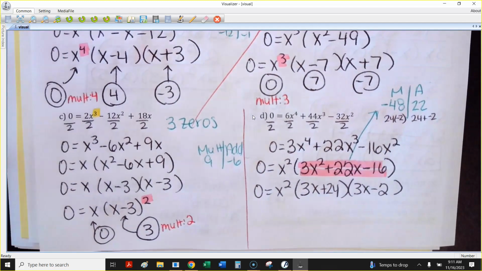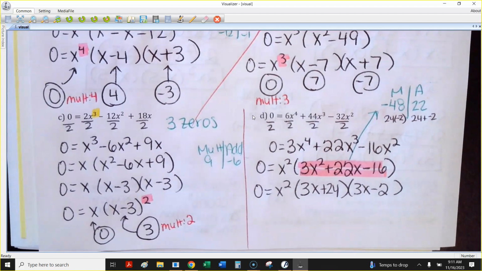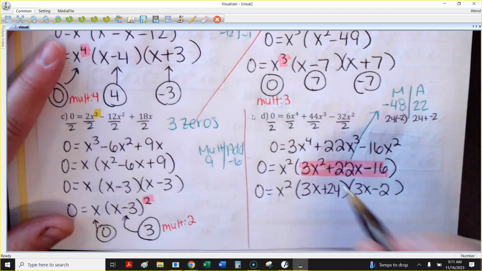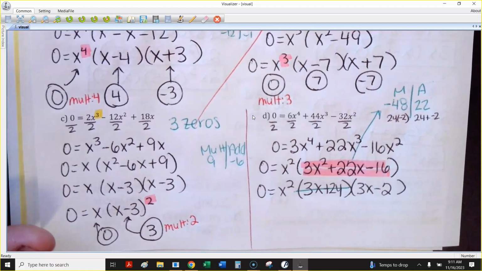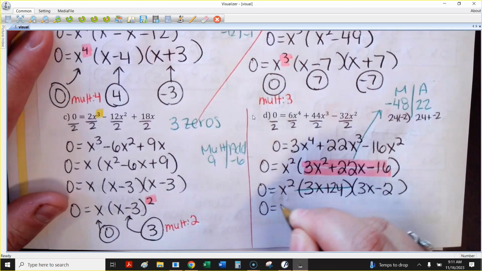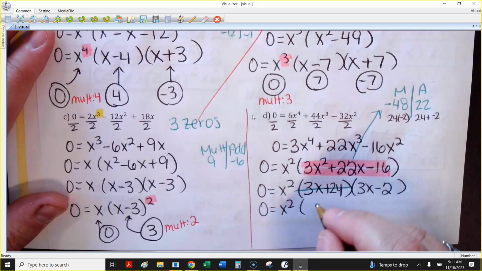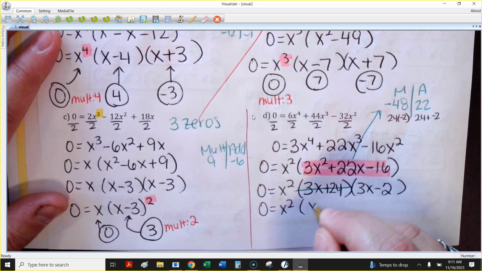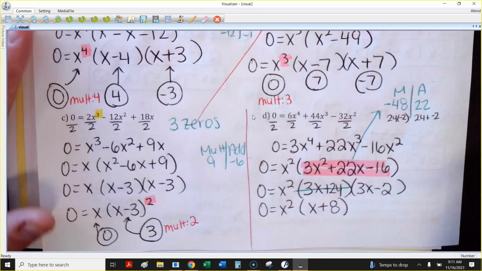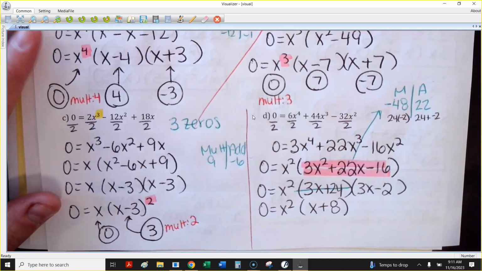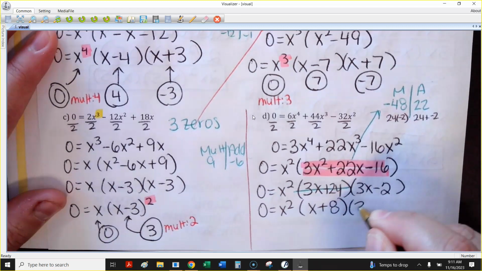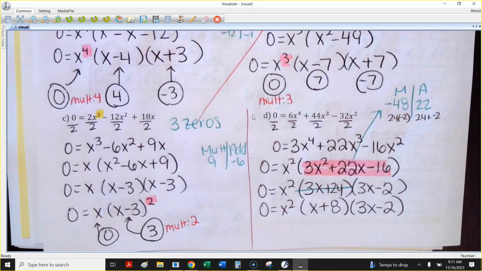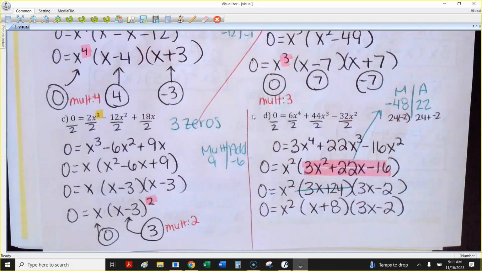The only thing that's different here, one of these is not the real factor, and that one is going to be this 3x plus 24. Both of those guys are divisible by 3. So my real factor there, just divide both by 3, it doesn't come out in front or anything like that, it would be x plus 8. Right? 3x divided by 3 would be x, and 24 divided by 3 would be 8. The other factor, the 3x minus 2, that's totally correct. And if you want to check real quick, so x times 3x would give you back the 3x squared, and 8 times negative 2 would give you the negative 16. If you want to just check the first and last, you're usually in good shape.